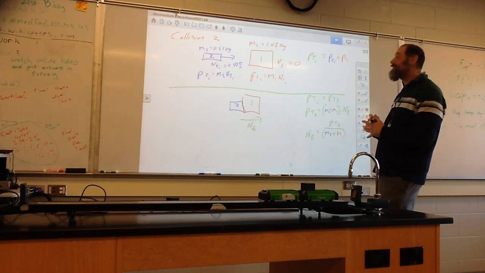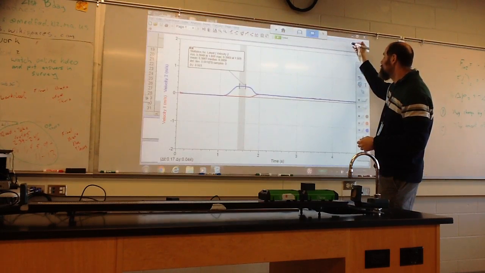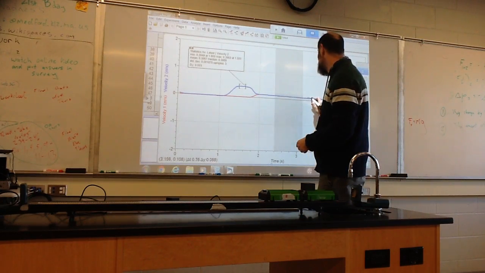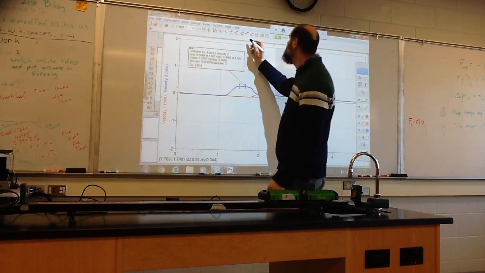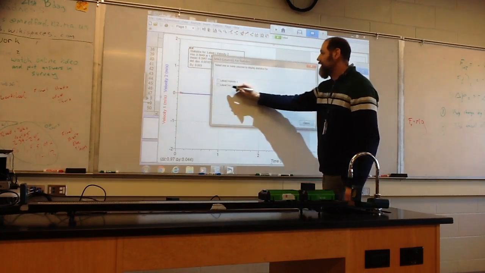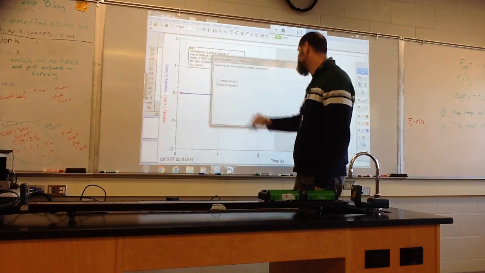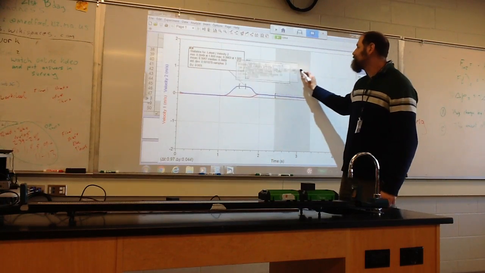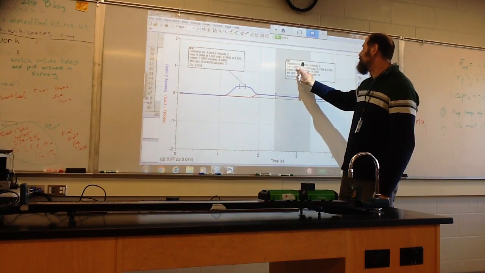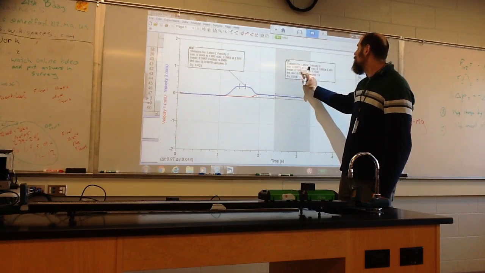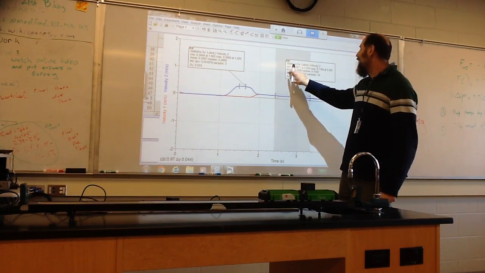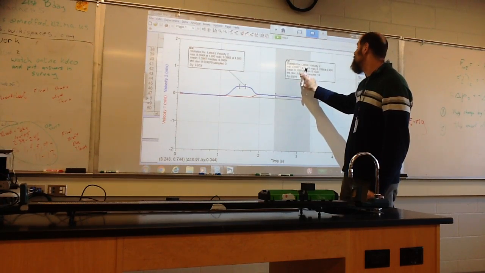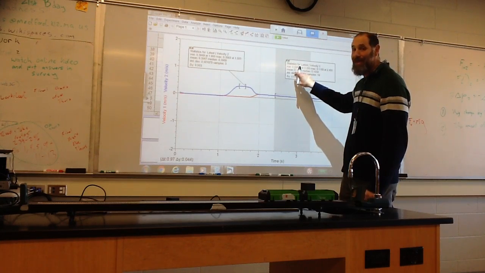Okay? So let's look at our actual values. Let's highlight this region. This is the region we're interested in after the collision. And I hit my stats on that. And we can do it for either one of them. Should be the same. It's one mass. And we get 0.099. I'm rounding. I'm sorry, I lied. Down here. Average of 0.11 meters per second. So we're averaging that together, and that gets you 0.11 meters per second.